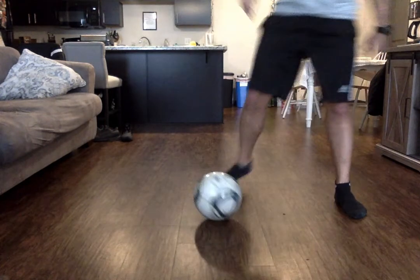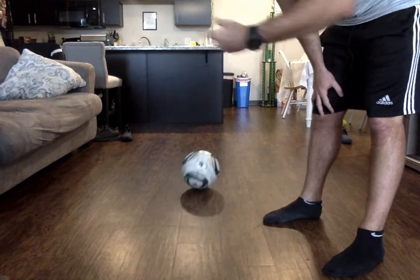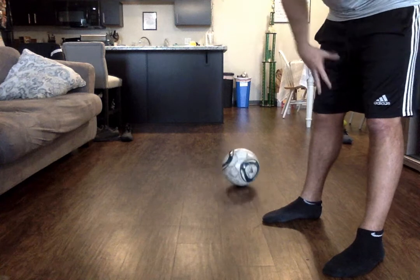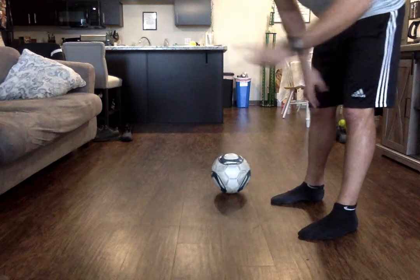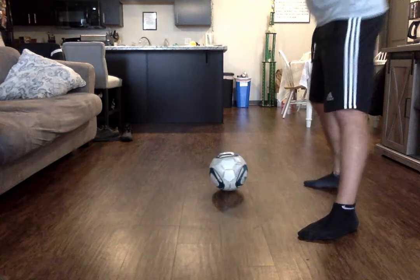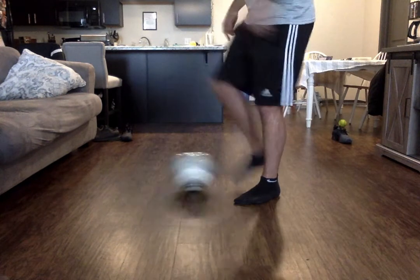And good. If you need a quick drink, grab a drink. If not, now we add into the juggles. Those last 3 moves you could do as part of that foundational exercise. That's just a warm-up. So now let's go for 2 minutes. Just try to hold the ball up on a juggle. Ready? And go.